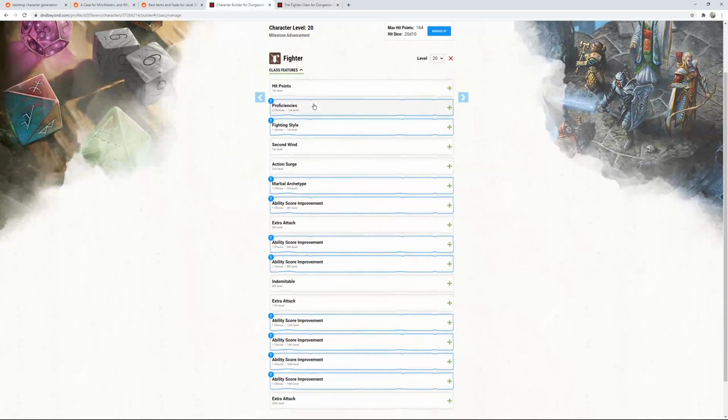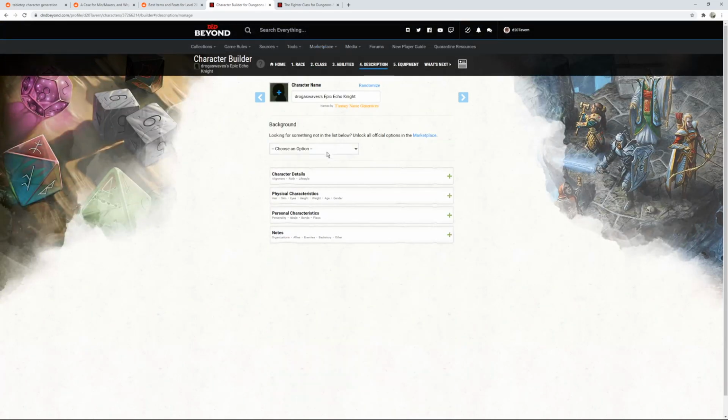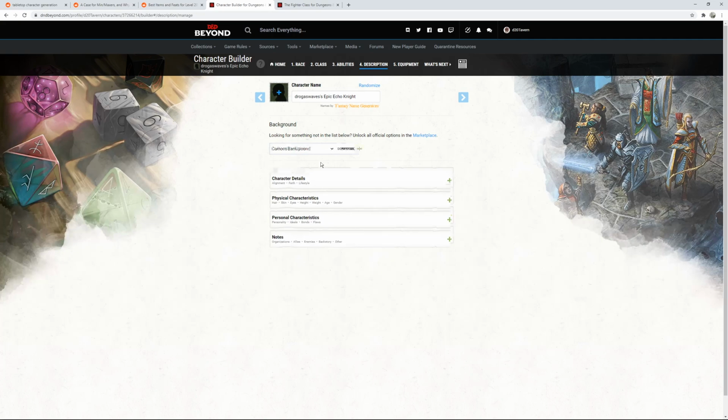So let's take a look at build proficiencies. We always want to pick up Athletics. That's going to give us our grapple checks. We're great at it. And let's throw Perception on there. That's going to solve a lot of our problems. Description, we're going to jump over. Sounds like we are playing maybe a one-shot.